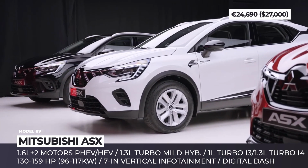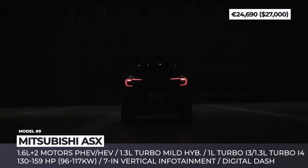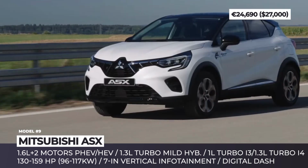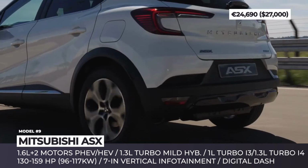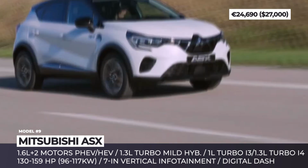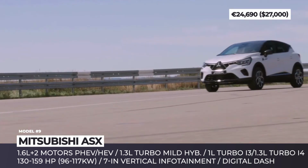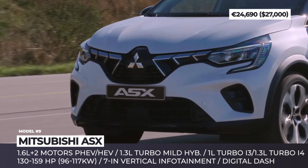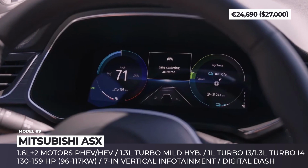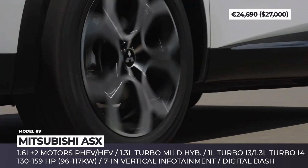There are also freshly designed wheels up to 18 inches in diameter. The selection of powertrains will include 4 mills, an entry-level 1-liter turbo 3-cylinder with a manual 6-speed transmission, and 3 more electrified choices. The mild hybrid returns 140 or 158 horses and puts to work a 1.3-liter direct injection turbo in either a 6-speed manual or a 7-speed double-clutch automatic, while the full and plug-in hybrid variants utilize a 1.6-liter gasoline with a 1.3 or 10.5 kWh batteries.